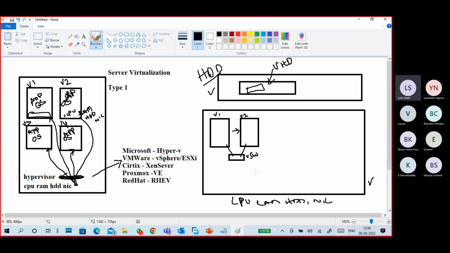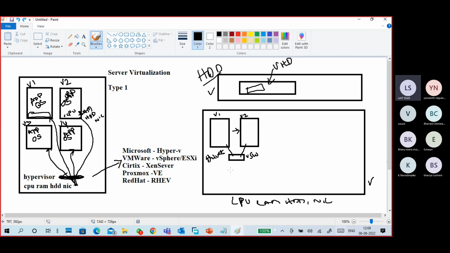Through a virtual switch. This type is host only or a private switch. In Hyper-V, in Microsoft terminology, it is a kind of private switch. So no involvement of your physical machine.